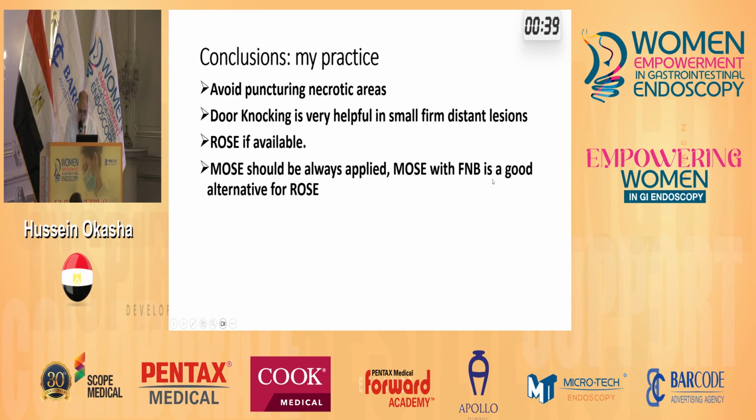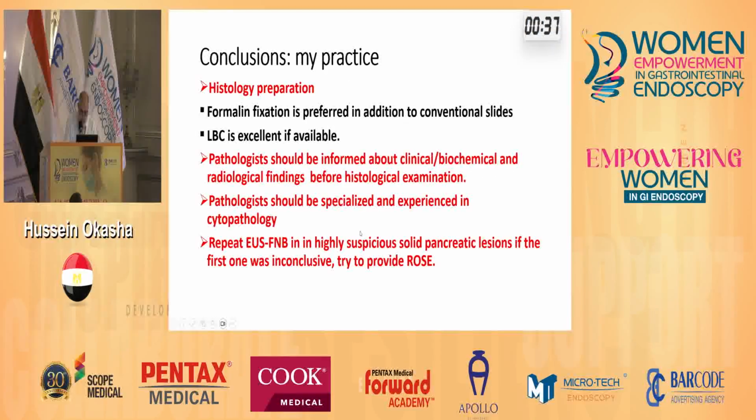MOS with FNB is a good alternative to ROSE. Formalin fixation is preferred in addition to conventional slides. Liquid-based cytology is excellent if available. And the most important is that pathologists should be informed about clinical, biochemical and radiological findings before histopathologic examination. And I think the most important point is that pathologists should be specialized and experienced in cytopathology.